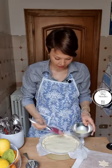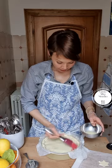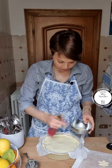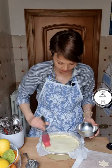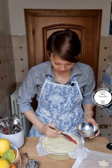And now I'm literally going to just brush it on. Just going to brush the top of my pizza rustica. I'm going to make sure I get all the edges of the crust to make that very nice and golden. Sometimes my eggs are very yellow, like a very orange center. And this one is a very gentle looking color. Don't worry, it'll still make things nice and golden.